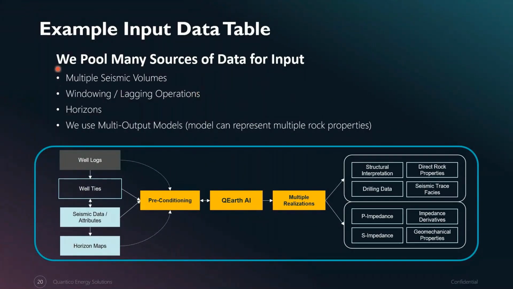As I mentioned, we can take any seismic volume, any horizon, any continuous log. We use the windowing/lagging operations where we look at multiple seismic samples around the well log sample to reduce the errors that might come from errors in our well ties in time domain. And in depth domain, usually the wells are explicitly tied. However, there could still be some errors coming in from delta corrections or wrong velocities where a newly drilled well may not exactly align, where we would still want to do some depth-to-depth correction to the well and/or fix the seismic migration.